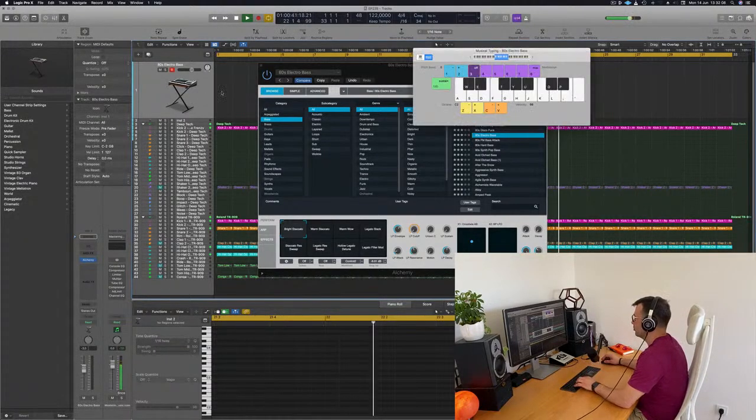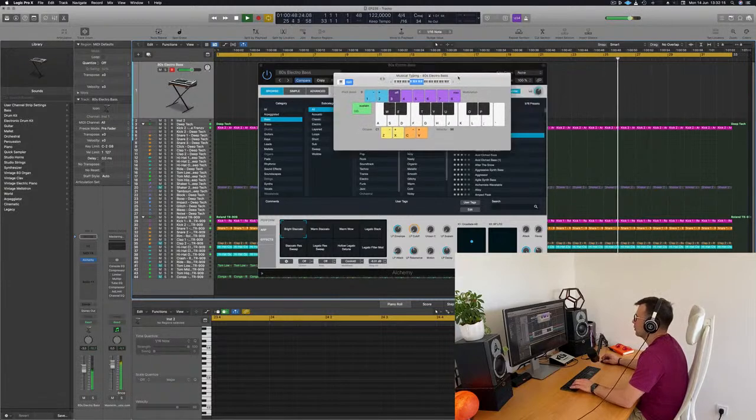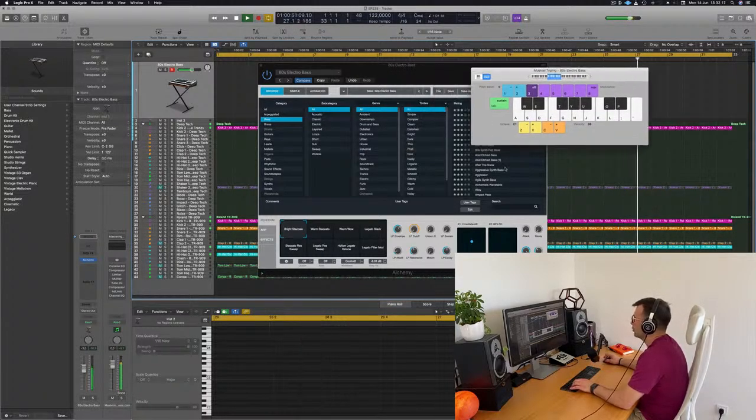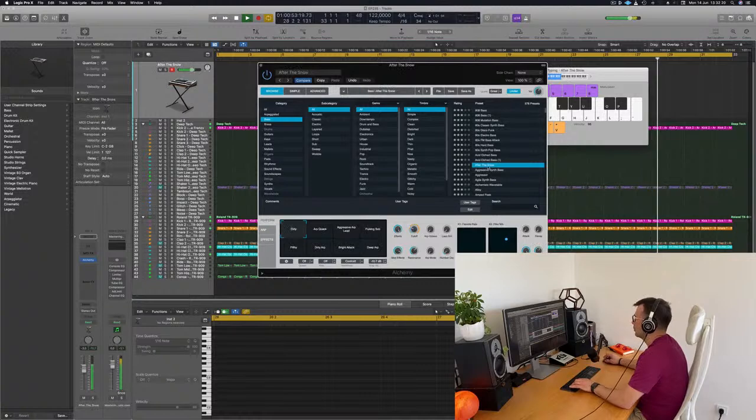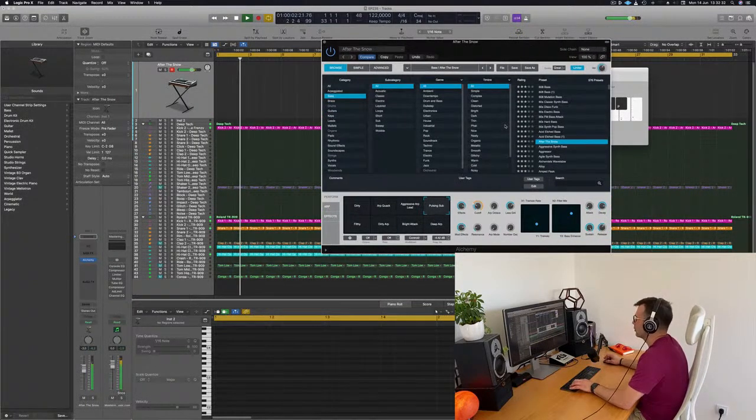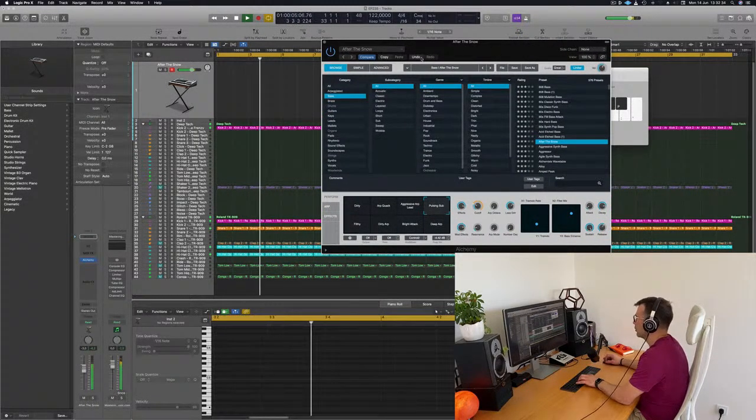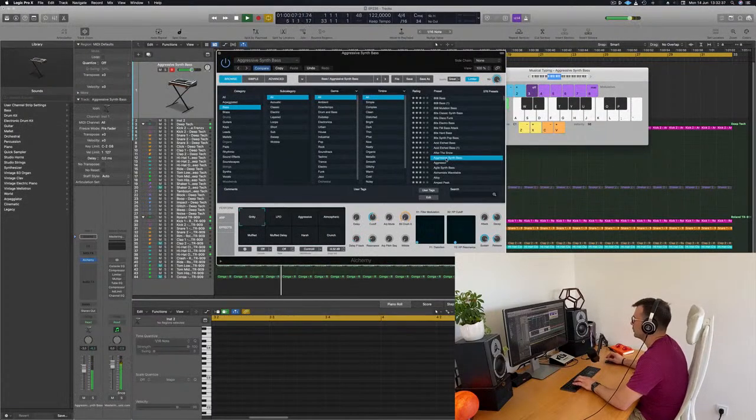Okay, I'm going to have to bring up musical typing. Not quite what I'm looking for here. This is a bit intense. This is okay. It's a bit too aggressive.